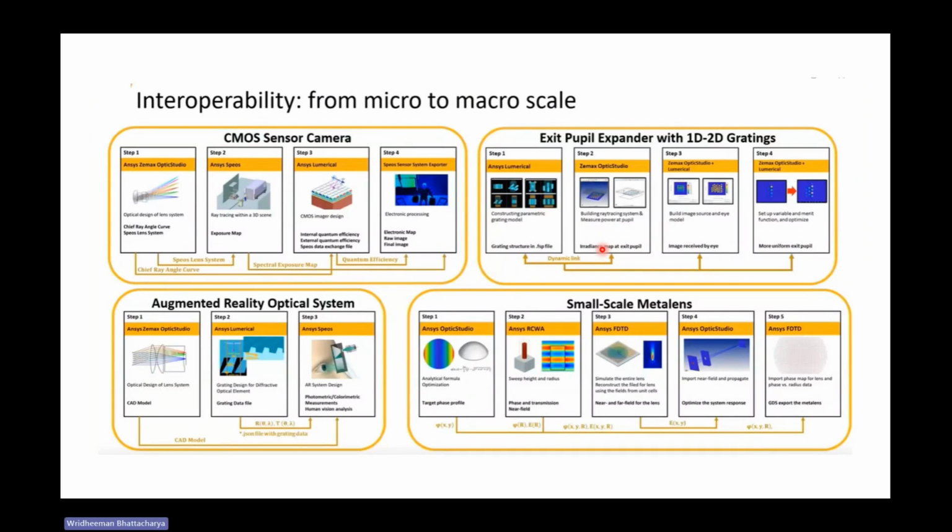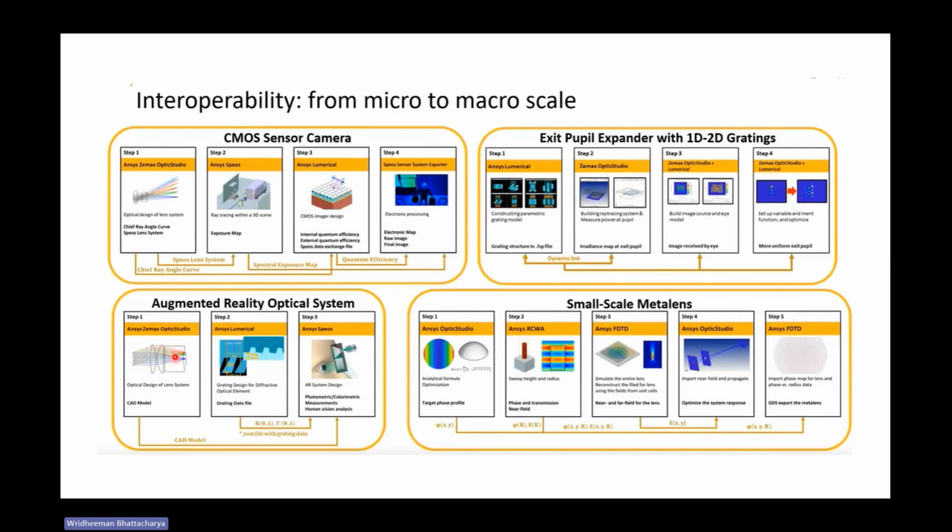Now the interoperability from micro to macro scale. So this part, as I was mentioning, is the Zemax Studio part, where the RCWA lets us make those structures and then include them in the ANSYS Zemax Optics Studio, which gives us the lens system.